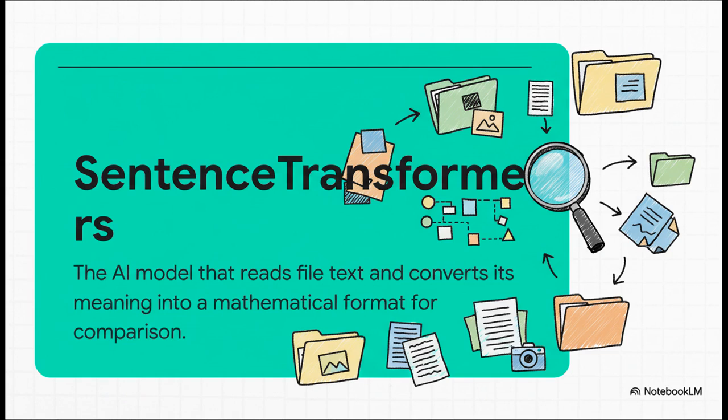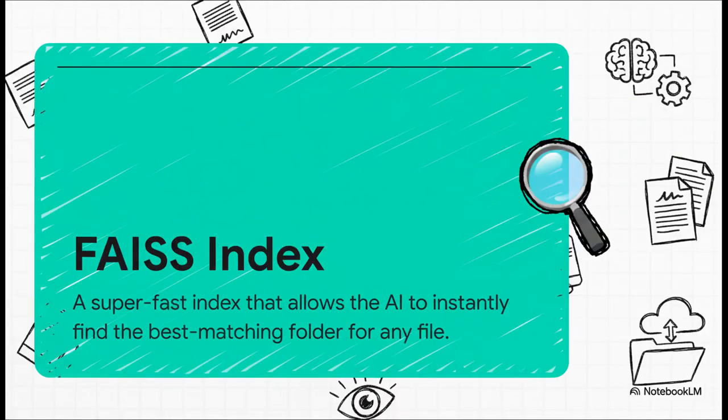Think of it as a super-powered reader. It's the thing that scans the text from all your documents and creates those meaning coordinates we just talked about. This allows the system to figure out that, hey, a document about billing and another one about receipts are probably related and belong together. Okay, so once the file's meaning is turned into numbers, how does it find the right folder so darn fast? That's where something called FAISS comes in. It's basically a hyper-efficient digital librarian. It has an index of all your folder topics, and it can search through it almost instantly to find the perfect home for your new file.